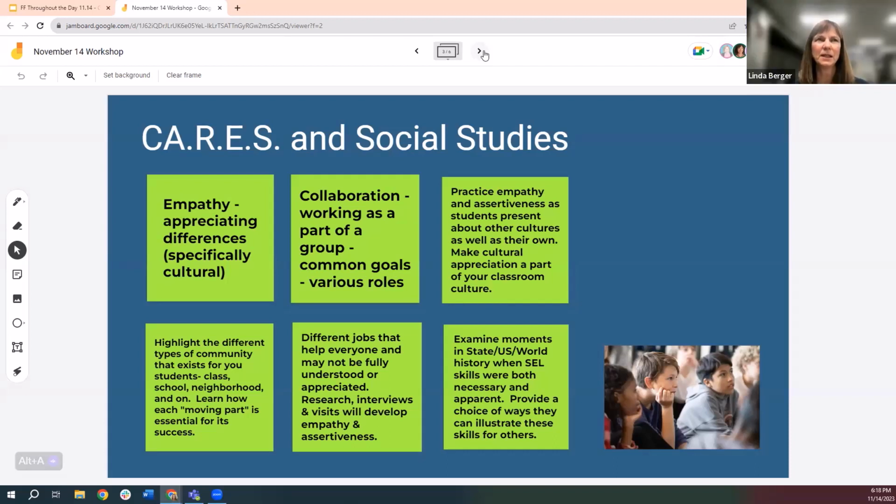Right. And imagine, Diana, how powerful assertiveness is. And they learn the difference between assertiveness and aggressiveness. No, you get to speak your ideas, because your ideas are just as valuable as anyone else. So that's a skill that is easily overlooked and becomes more and more valuable as they get older.